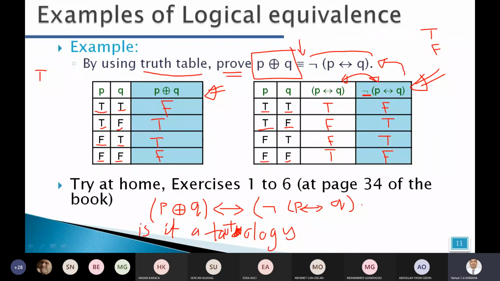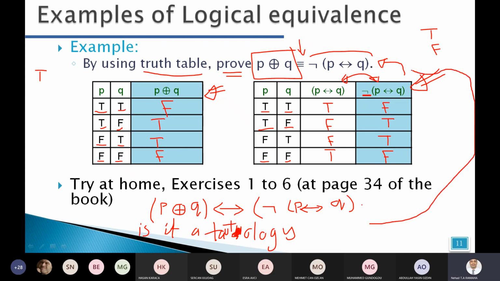Okay, is it a tautology or not? Yes, it is. Why?